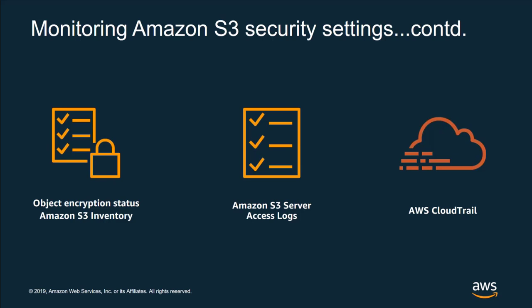And then in terms of auditing and access control, we have AWS CloudTrail, which, as you know, is the AWS-wide service for tracking API calls. If you want to see who's actually calling those APIs, it's a very effective tool for monitoring who's trying to access your S3 buckets and objects. And then server access logs as well. That's an S3-specific service that shows you access logs for your S3 buckets. The two of them combined give you a comprehensive view of who is trying to access your S3 resources.